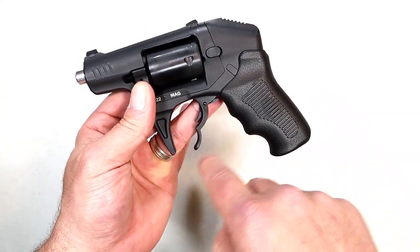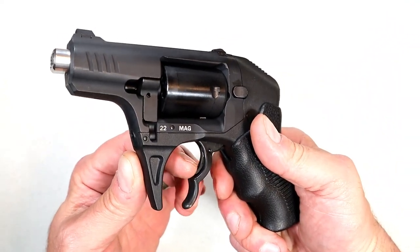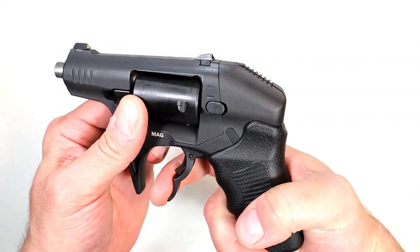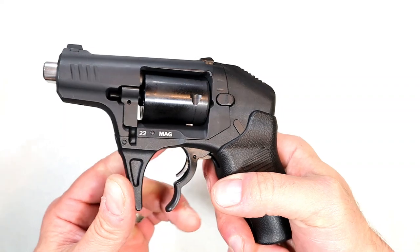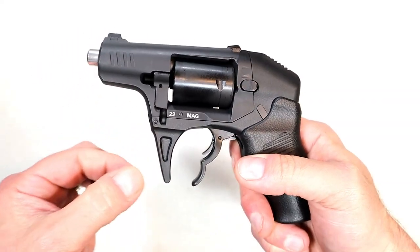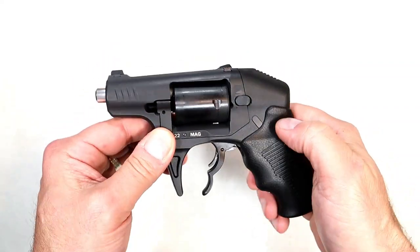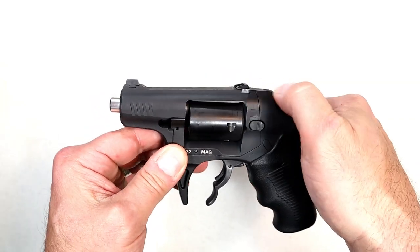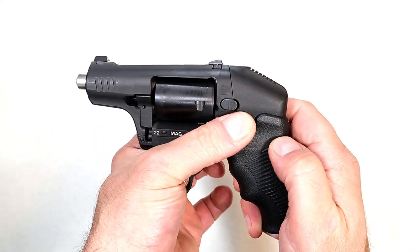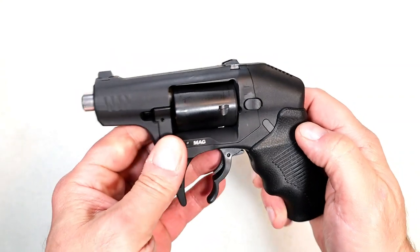Open-ended trigger guard, if you will. It has a trigger bar safety right there. Without actuating that, it will not fire with just the bottom section of the trigger. And then here you've got a little safety in case you throw it in the pocket. And honestly, this is a pretty easy pocket carry pistol. It really is. It has an aluminum frame, but another thing that makes the Gen 3 different is that this area here is polymer, and it's actually a little bit lighter.